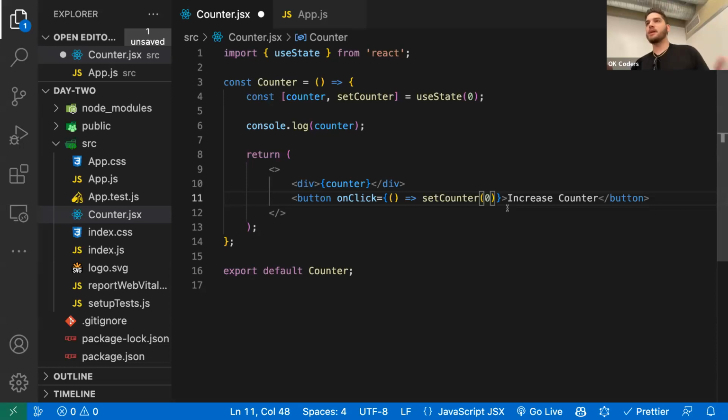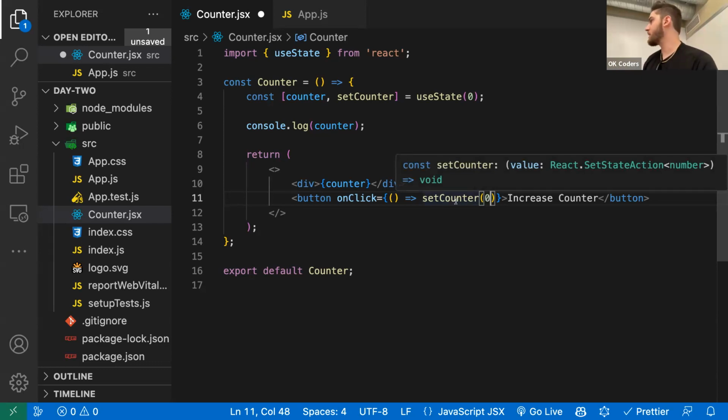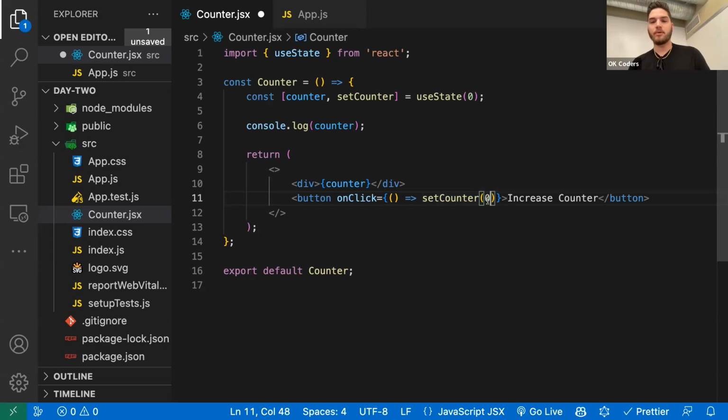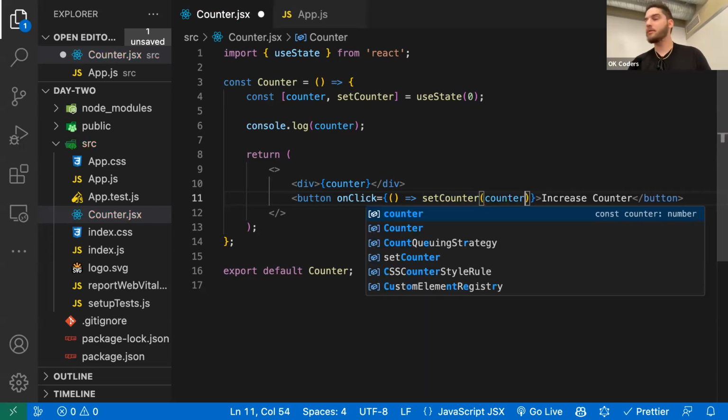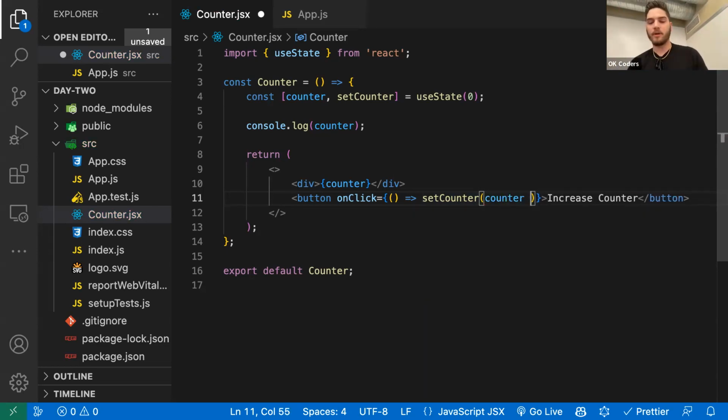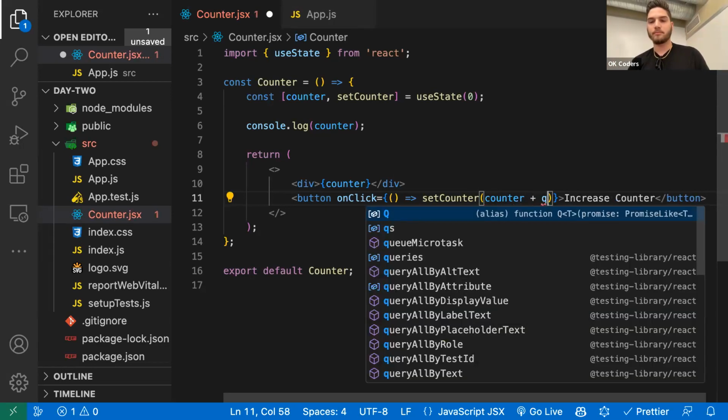And so this setCounter method doesn't just take a number, it takes a React set state action. That's a special thing, right? So you could just give it a new number, like you could just say counter, access that variable from above, and add 1 to it, right?